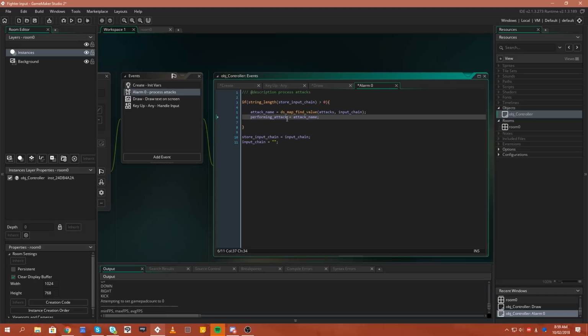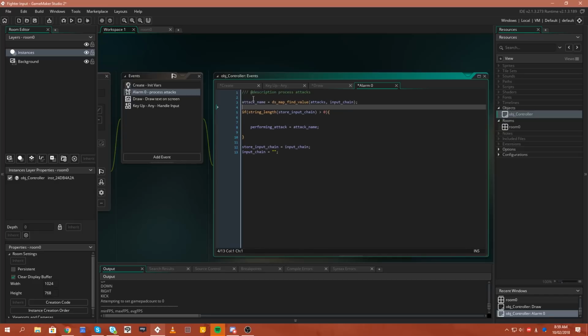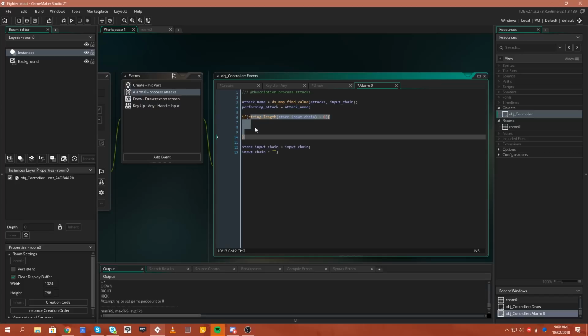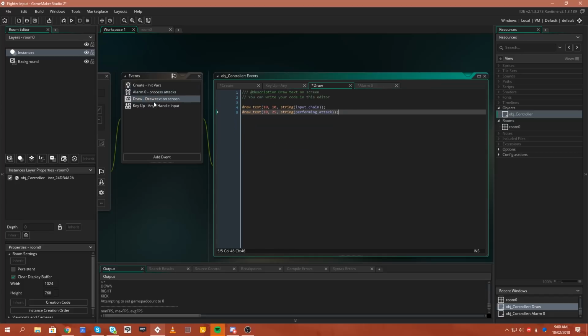Okay, so what that should actually do is now when we have an attack, we need to change this around. Sorry, we need to put this up here because we need to find an attack. We need to store this in here so that we have the attack. The attack is found, we store it in performing attack. Then we check if it is interruptible, because if it's not interruptible, we're not going to perform this attack. But for now, I'm just going to leave that there, but we're just going to use this to determine if we can pluck out the attack that we're looking for, and then draw it on the screen.